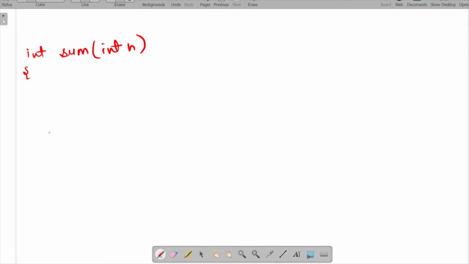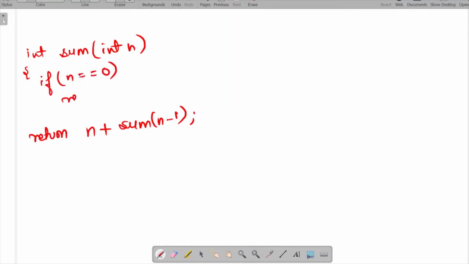So now first what we have, as we have seen, we will simply do n plus sum of n minus 1, and we will return this value simply. Now what will be the base condition? Base condition is simple. When we reach n value as 0, we will simply return value 0, and this is how we will calculate the sum of n natural numbers.